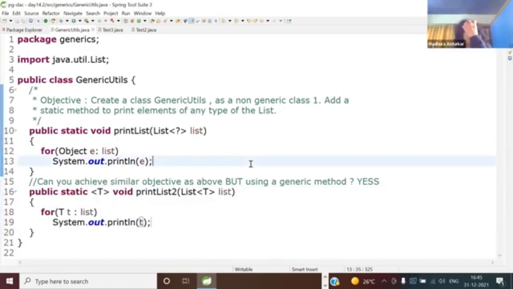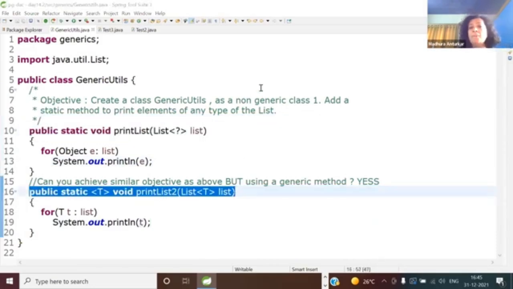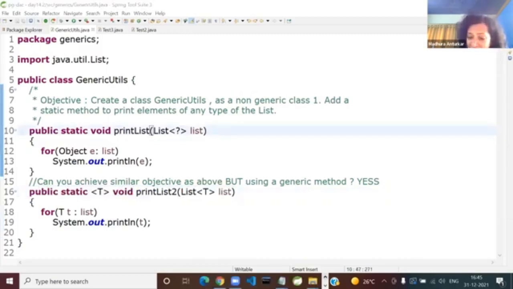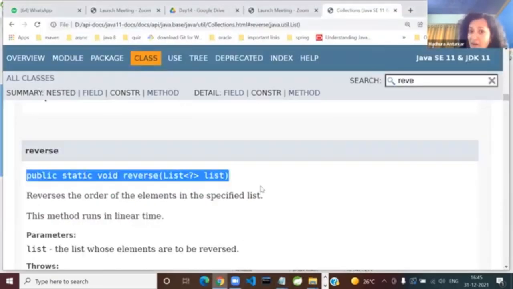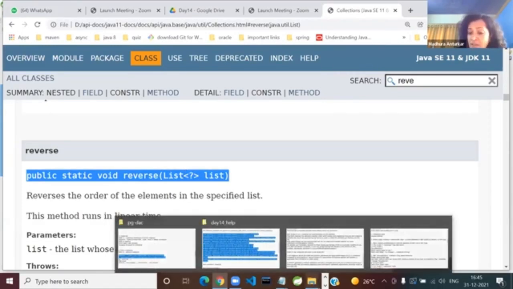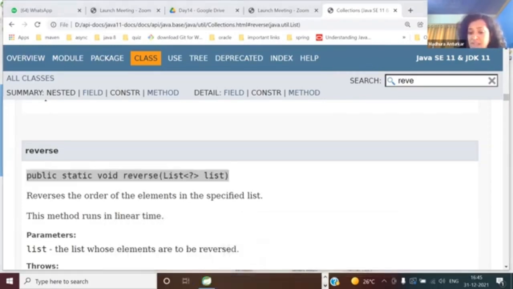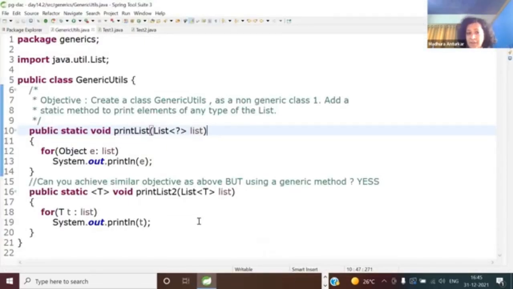But step back and tell me which seems easier for the user to understand, looking at which API. Compare line number 10 versus line number 16. Which is more compact, which is easier to follow? You are comparing between 10 and 16. I hope your answer is 10. And that is the reason in Java docs, in Java APIs, they have given you this style. In some cases, as in the example I've given, you can replace the question mark by the actual generic type.